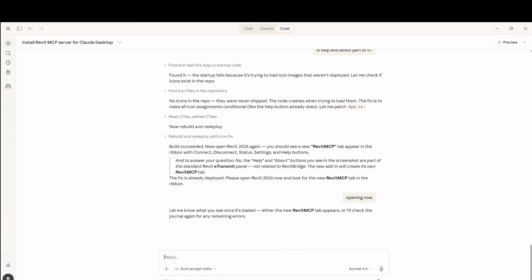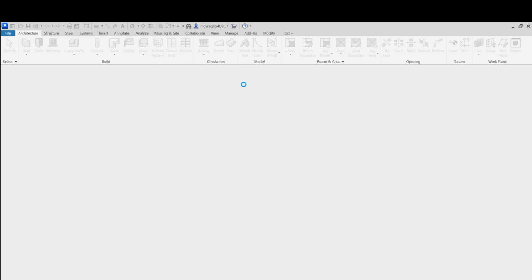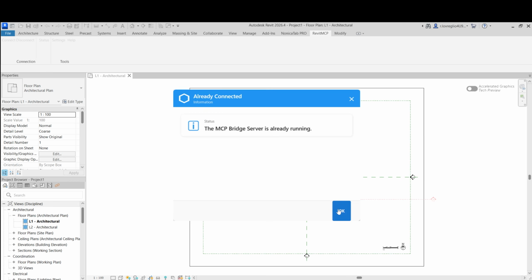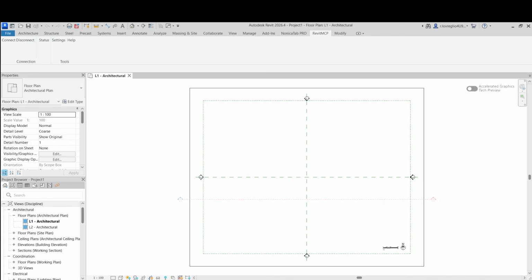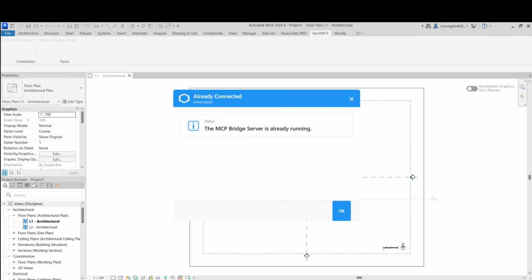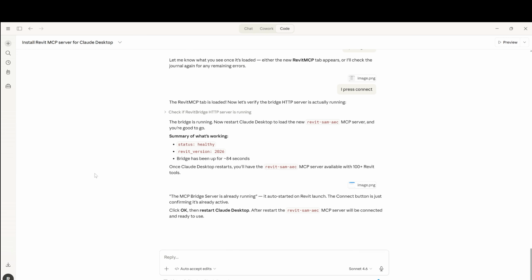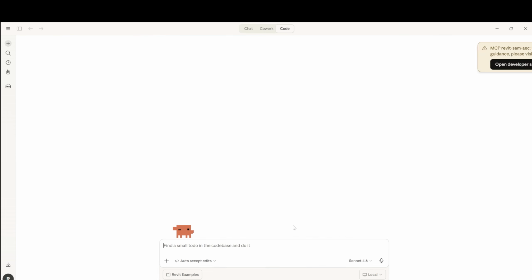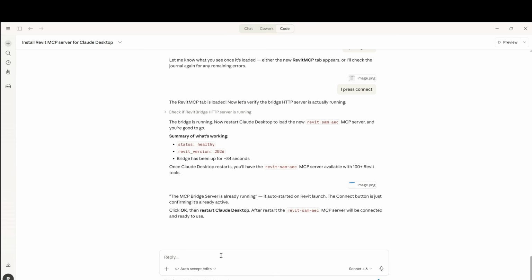You need to completely close the app and reopen it. In my case, I use Task Manager to make sure every instance of Claude was fully shut down before restarting. Otherwise, the MCP connection may not initialize properly. Overall, it took me roughly 30 minutes to work through all the issues, and now the MCP is finally installed and running. Now, let me give you a quick tutorial to show how it works.